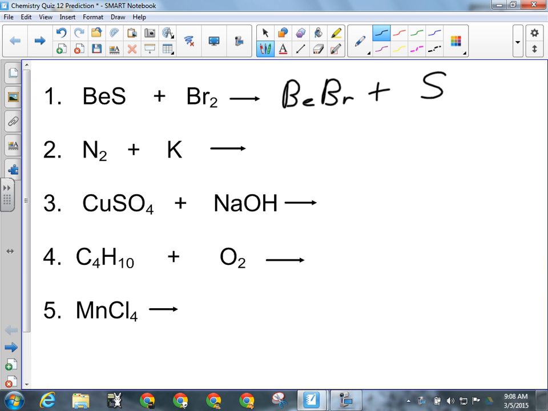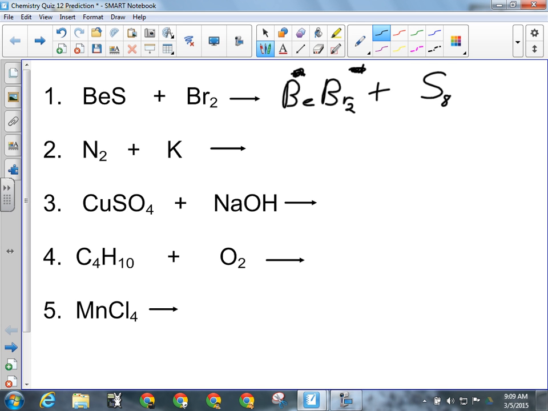Okay? Everyone with me so far? All right. This is an ionic compound. What have I not done with it yet? I have not dropped and swapped. All right, so this is a -1. This is a +2, so we're going to be looking at BeBr2, and I have to check for special elements. Do I have any? Yes, sulfur is as special as they come, comes as an S8. Okay, 1 mark for BeBr2, 1 mark for S8.